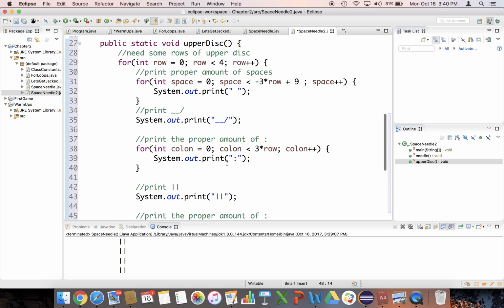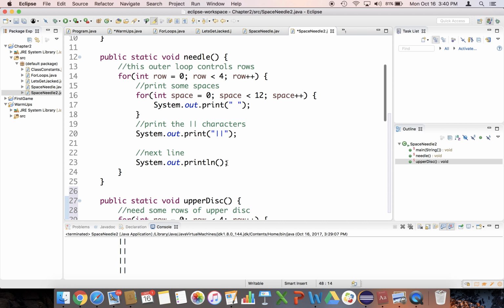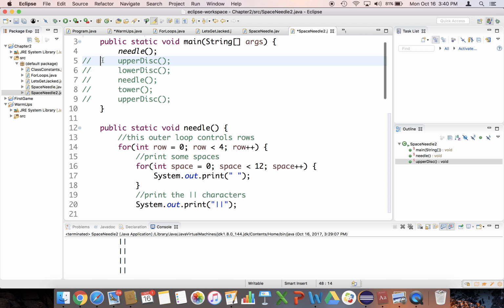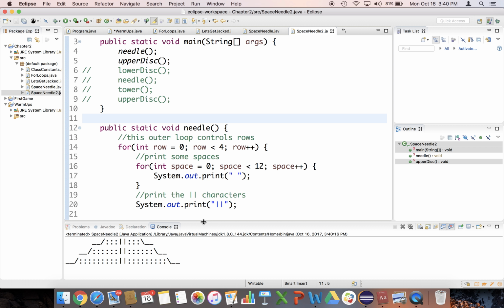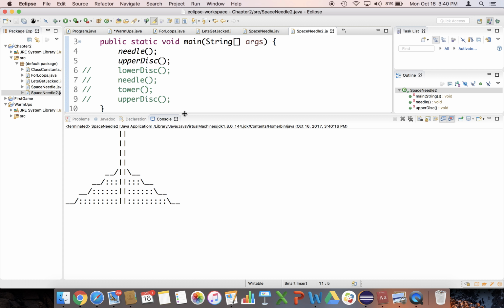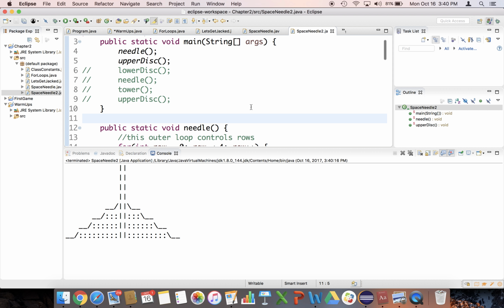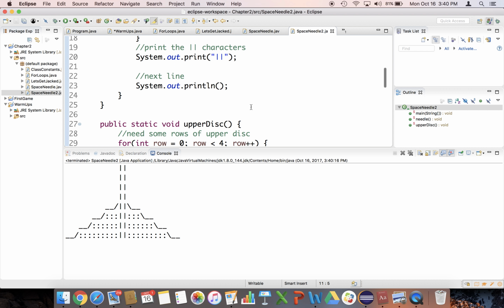Let's go into our main method. So here's our main method. Let's call upper disk and just see what happens. So let's uncomment this. You highlight it and hit Command 7. That'll unhighlight it as well. Let's see what happens. We get something good? We do. Right on. So I guess we need that belt line still, but that worked. Great. So don't count on that. I'm not always going to have it work on the first try.